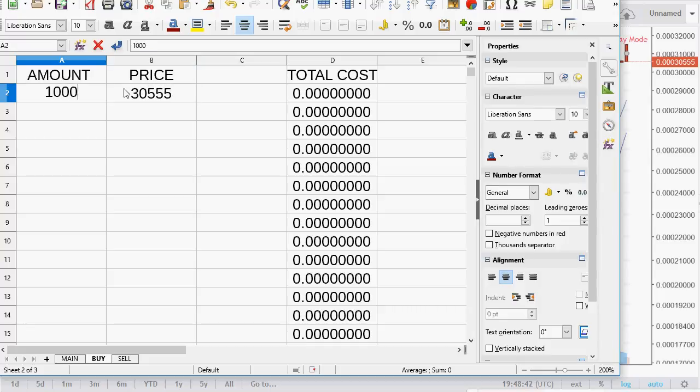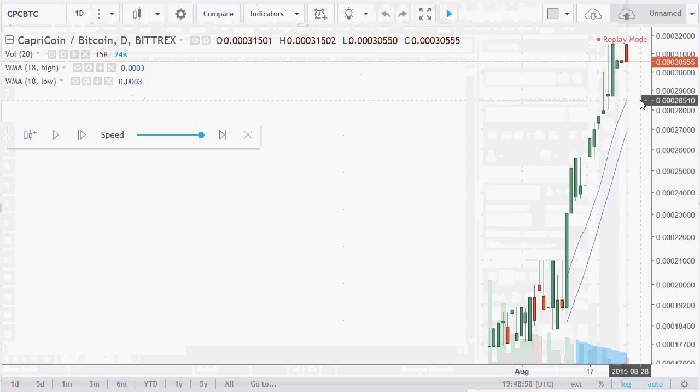If you were to buy 1,000 of them, that would cost you 0.3. You want to leave buying power back. So 800, that seems good enough. So now you're in the ball game with 800 tokens or coins.